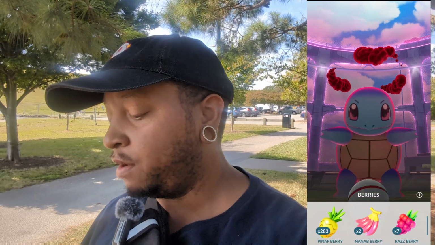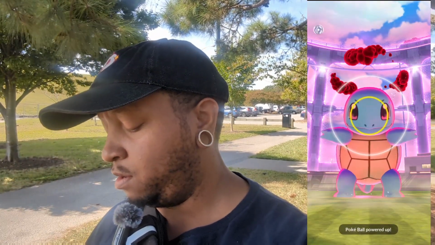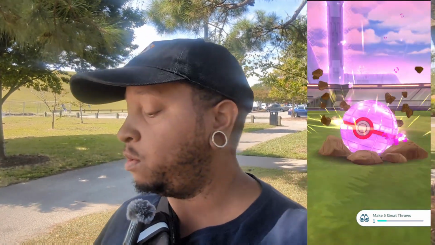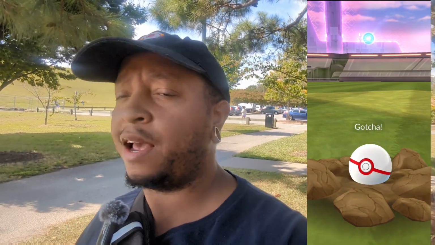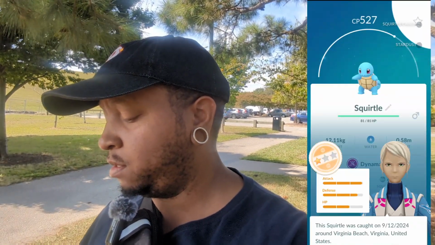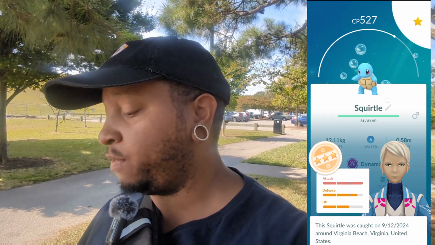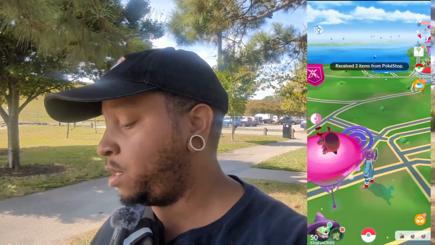And we'll go to the bonus, and not shiny on the Squirtle. 527 on the CP. I do believe that is an okay Squirtle. We'll go ahead and get this throw going. One shake, two shake. We got it. Now let's check the IVs on this. I've done a few of these battles already. The best one I got was a Charmander that had 15 attack, 15 defense, I think 10 HP. But yeah, and there we go.